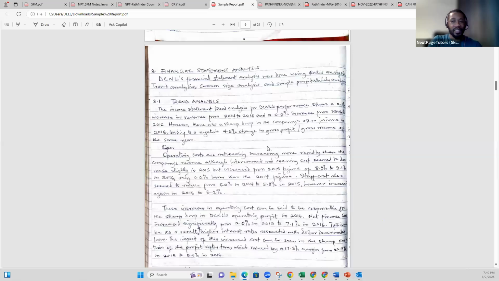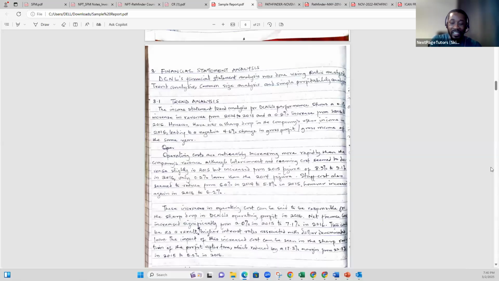The interpretation part, right, is just as good as what you can get here in terms of this sample report and the Pathfinder that we just finished looking at. The most important thing is know your audience and be mindful of the language you use, right? Don't interpret ratios like a pepper seller. I'll call you out in that class when we start reviewing reports. So you need to show me that you've gone through this report very well. You've gone through the lectures, you've gone through all this report that we just finished reading. You need to be able to interpret.